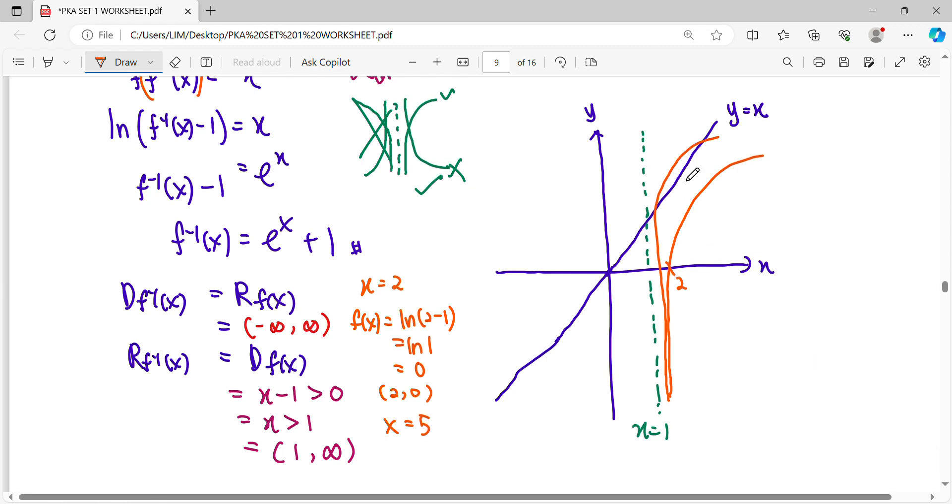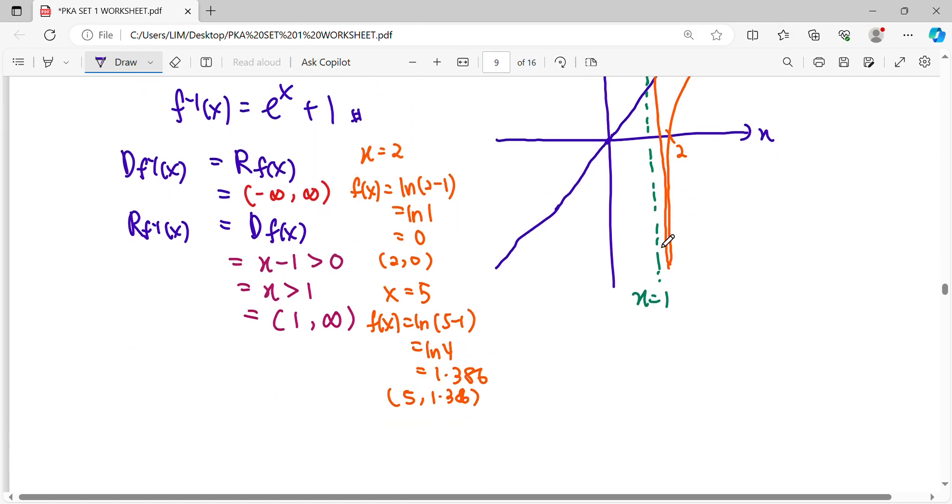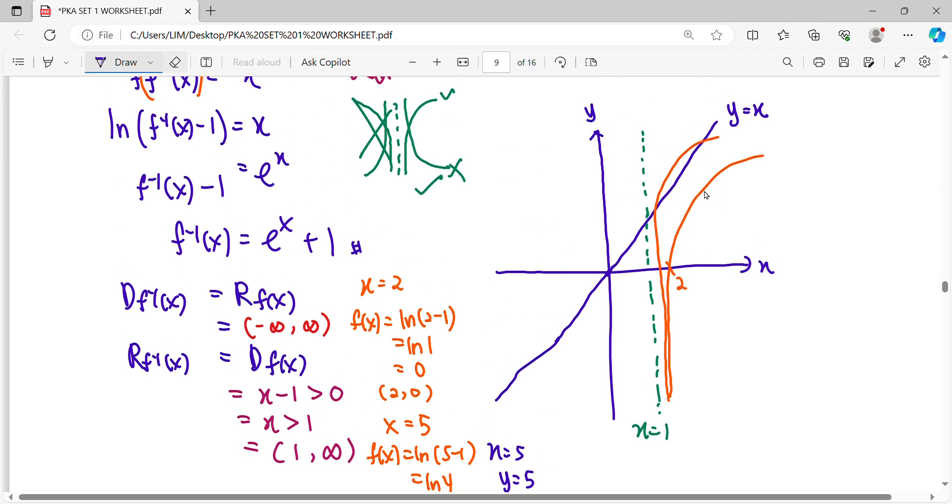I want to see if the shooting here, shoot above or shoot under. So when I have x equals to 5, the function is ln(5 minus 1), it will be ln 4. ln 4 will be equal to 1.386. But if your reflection axis, when you have x equals to 5, your reflection axis is y equals to 5. So your reflection axis will happen at (5,5), but your graph only happen at 5 and 1.3. It means your graph is below than your reflection axis.